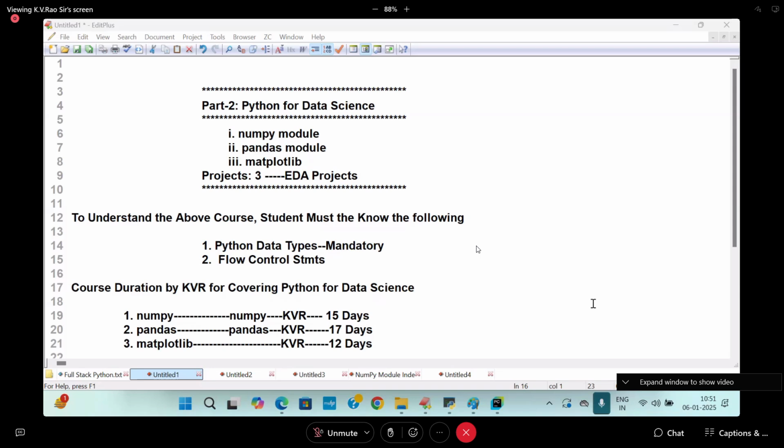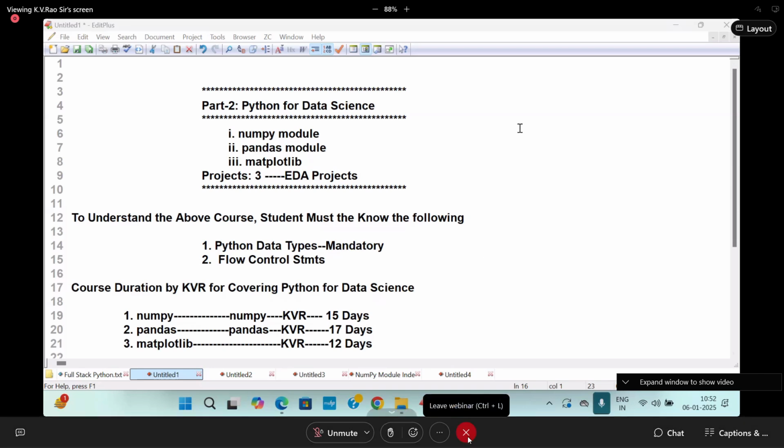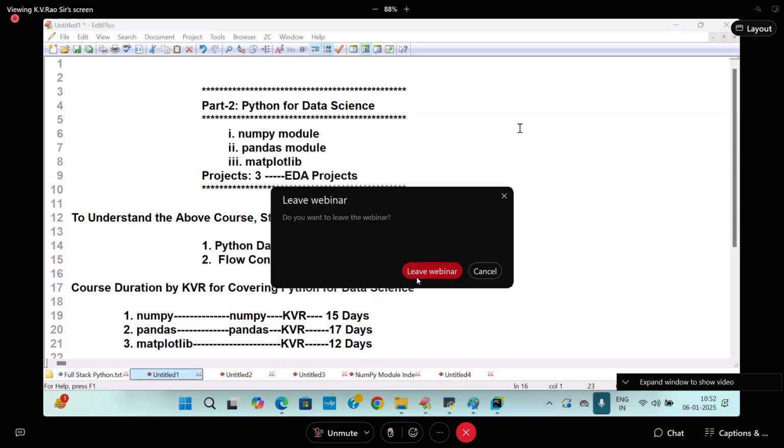Right. Students, any more doubts? Abhishek did not take that unmute approach. So no more hand raising symbols are there. I will stop my class. And tomorrow when I come back, we are going to enter into the further topics.